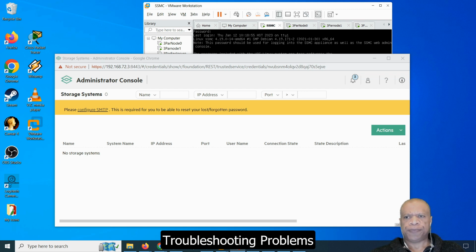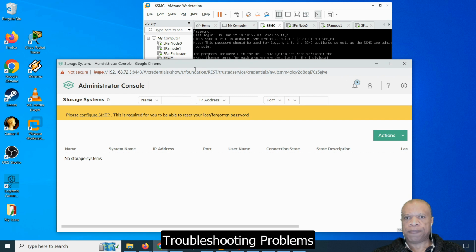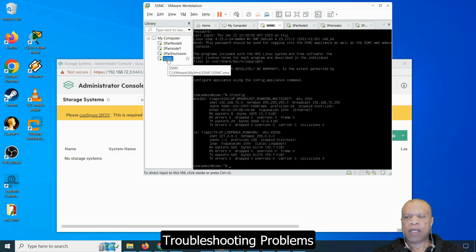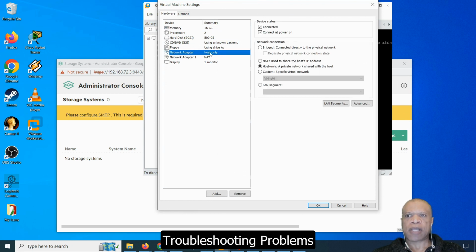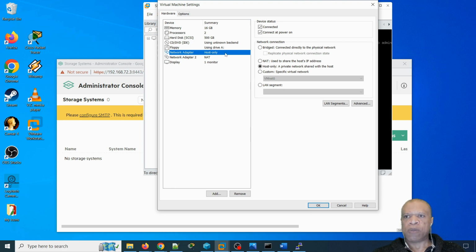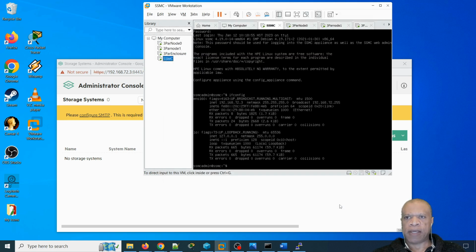A few issues, and I thought it's best to include them in the tutorial because you might end up with the same problems. Now the issue I had was that I couldn't get to the cluster from the management console. Now, there were two problems. Firstly, the management console gave me, if you remember, a 192.168.0.40 address. That wasn't correct. I mean, it was correct for me to get to the management console, but it caused another issue. Now, if you look in the settings, I should have changed the network adapter to host only. That means it will be on the same subnet as the other VMs.